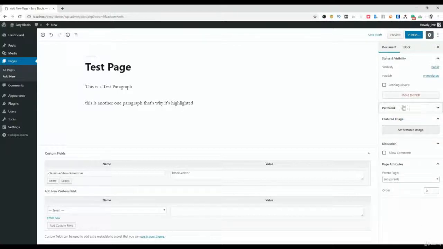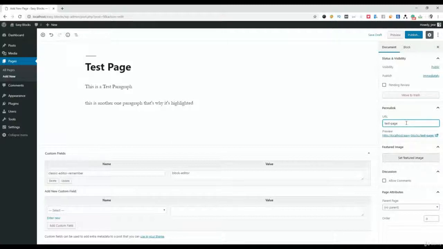Now let's talk about the permalink. You can type anything in this permalink, which is SEO friendly for your page or post. You can set your page featured image or post featured image from this option. If you want to allow comments in a page or post, just select this option and publish it. The last one is parent attribute. If you want to create a page under a page, then just select the page name and publish it, and the present page will be a child of the parent page which you have selected from this option.